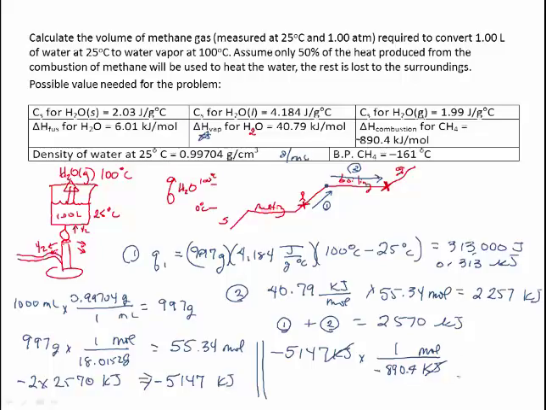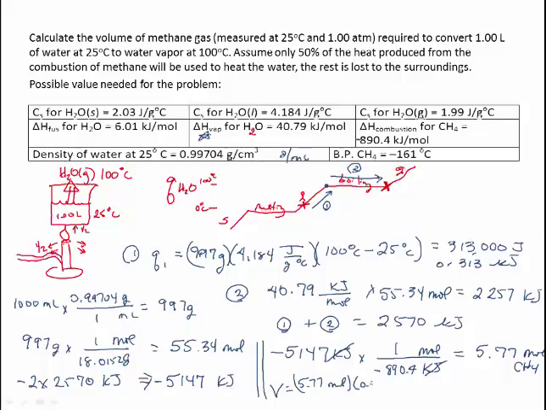Methane's a gas, so we can use PV equals nRT. Let's go ahead and get a value for the moles. This would be 5.77 moles of CH4. So now how are we going to get the volume? Well, it's a gas. Volume equals nRT over P. n is this 5.77 moles.